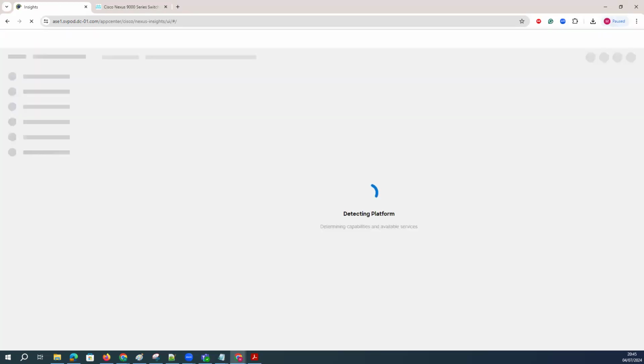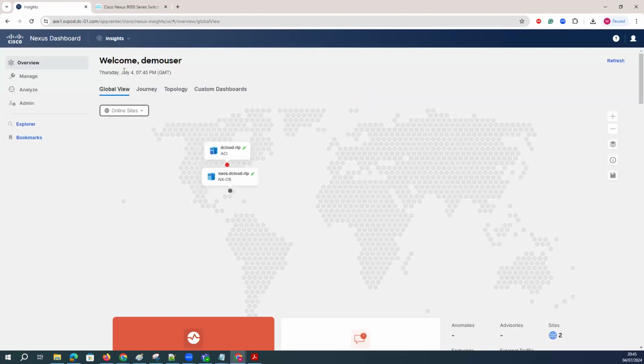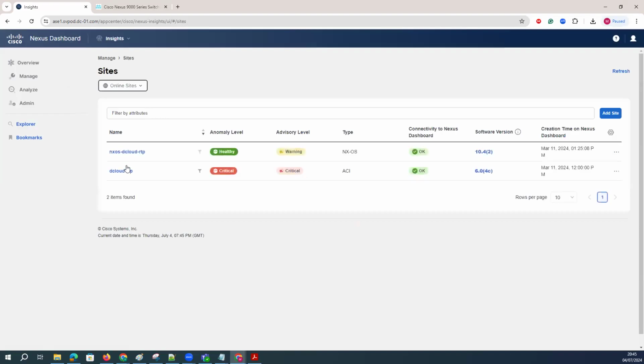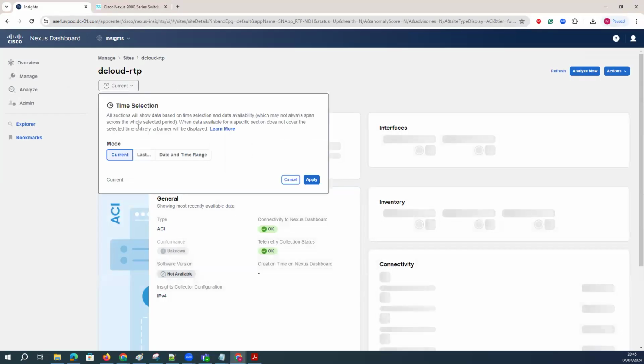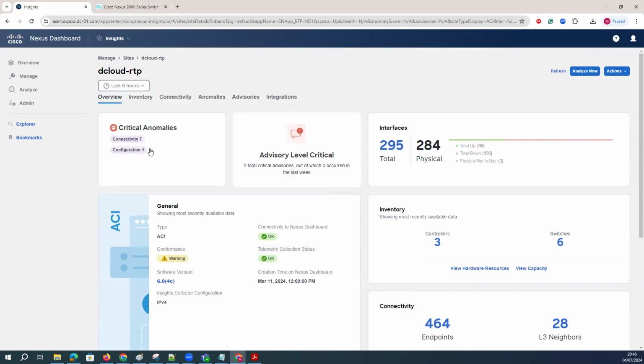This is how you can select any kind of traffic. You can select your particular site, like here. This is the healthy one. Just give me a second. In manage site, if I go inside the site, you can check the last 5 hours, 6 hours, whatever reports you want to check. You can also customize the timing, the specific time or date you want to check.